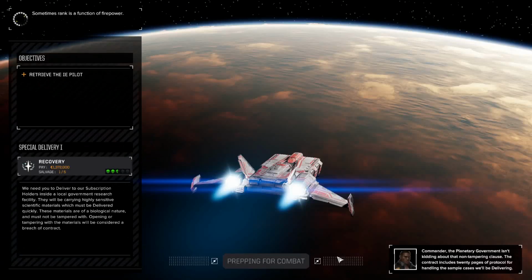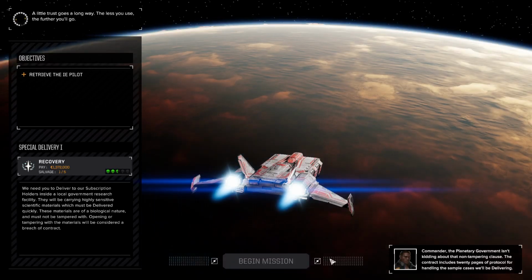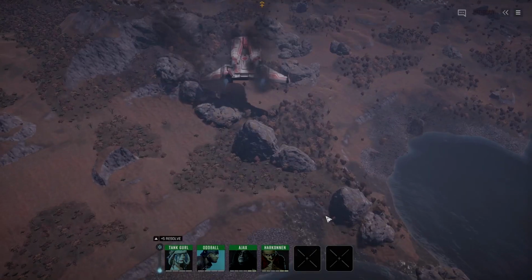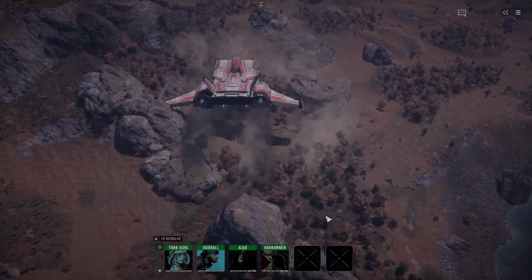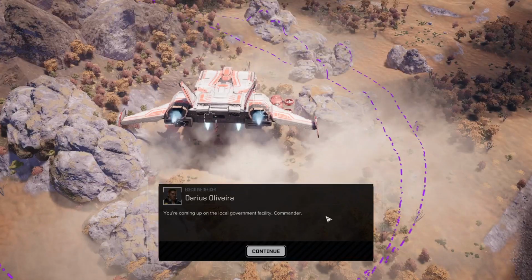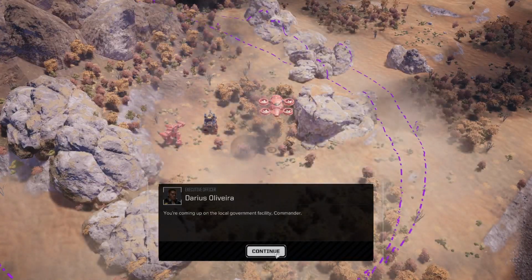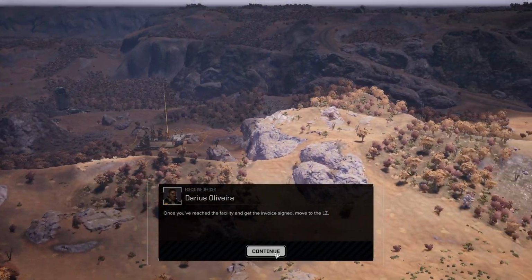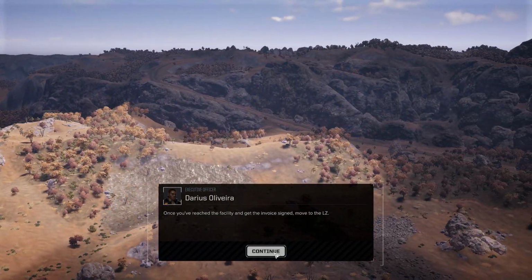Reactor online, sensors online, weapons online. All systems nominal. Okay, here we go. So the first mission we are delivering. It's essentially a rescue mission, but from the context we're dropping off rather than picking up. So all we're coming up against is the facility, and we will only ever come up against 4 units.